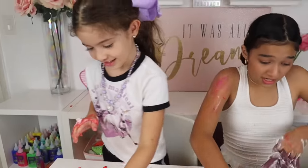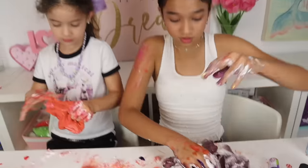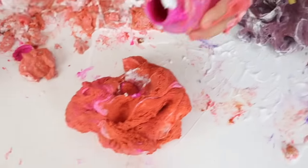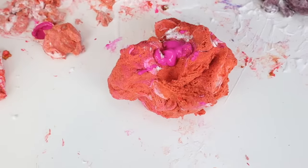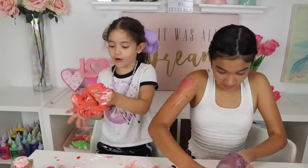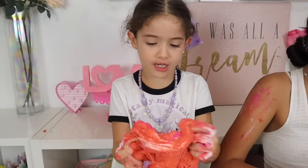Are you okay? Look, mine is turning purple. It reminds me of... so pretty. Thanks. Look, I don't know if it's the prettiest slime in the world, but it's good. It's a cloud slime, so. Yeah, it's better. I'm using up all my paint, by the way. Whoa. This is like a peach red color. I'm using my whole thing of paint just to see if I could win.